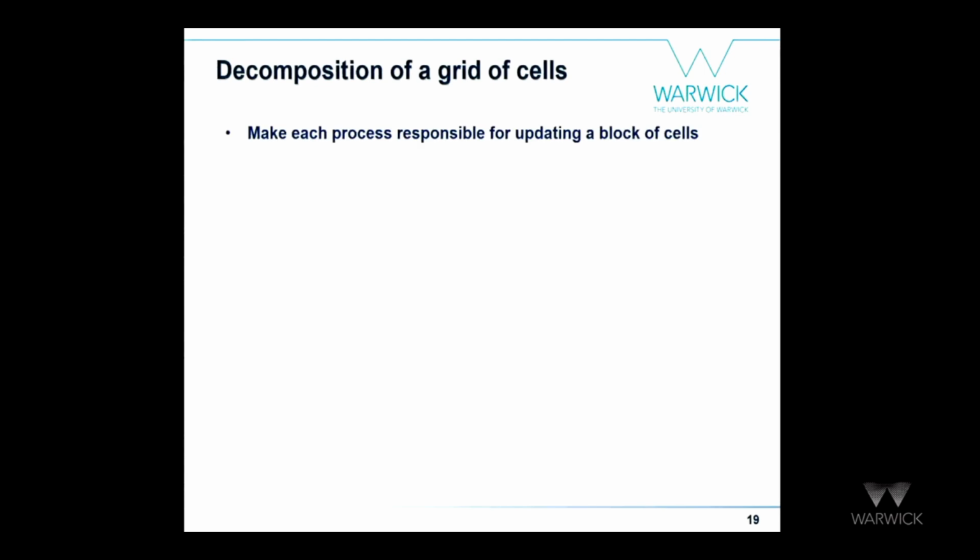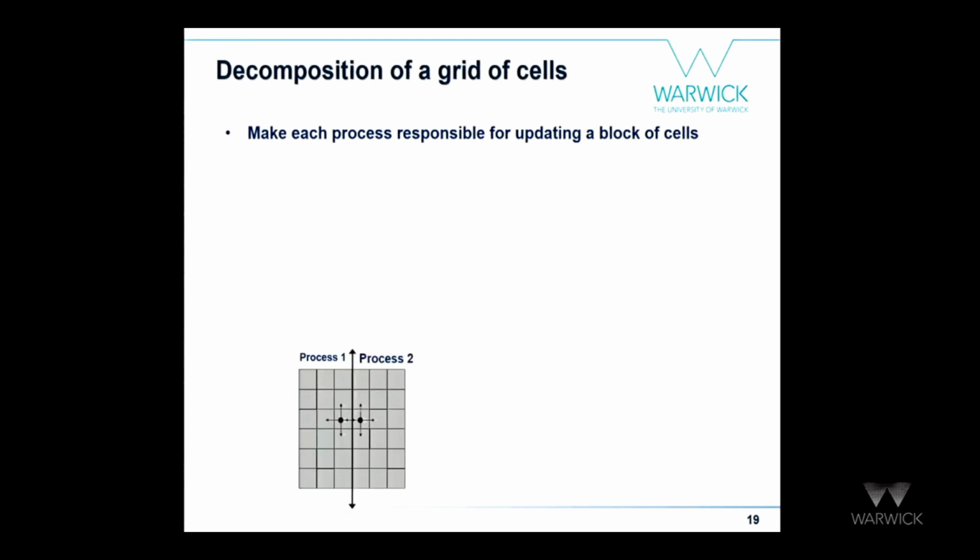Now, we want to calculate the cells in parallel, right? We want to use multiple computers to calculate the cells in parallel. So it involves the decomposition of the cells. For example, we have a 2D cell. In this case, I use two processes, or two processors, or two computers, to calculate the solutions of the cells in parallel. And we divide or decompose the grid cells into two parts. Process 1 is responsible for calculating the cells in the left part, and process 2 for the right part.